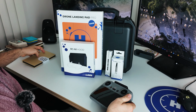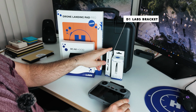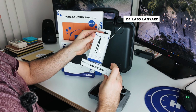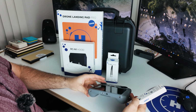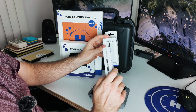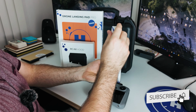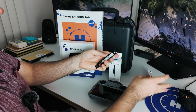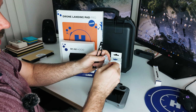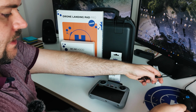And let's just check out these actually, because this kind of connects up with the RC and the RC2. So the RC bracket, as well as the D1 Labs lanyard, these work together. So the bracket actually screws into the base here, and then the lanyard clips onto the bracket. And this again works for both the RC and the RC2. First things first though, you need the bracket, and it does come with a few little accessories in here, which I do not want to lose. I think it comes with a little Allen key and some screws. So let's get those out.